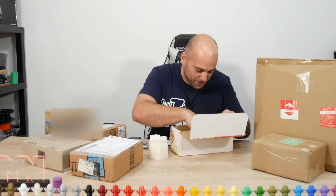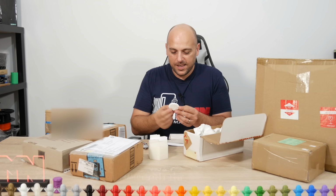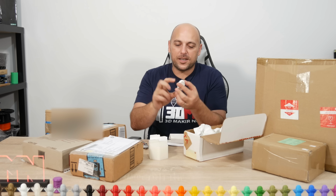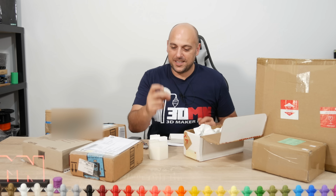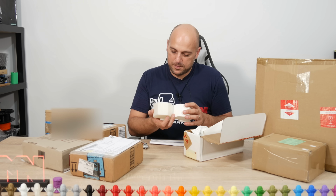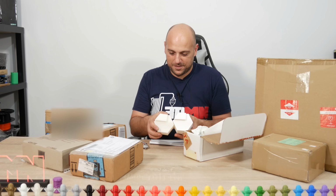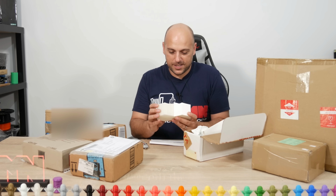Let's find the maker coin. Oh, we got ourselves a maker coin. This is actually really awesome. I love when they do a pattern on the back of the maker coin and on the front. This looks epic. Thank you very much, Bill. As for the parts, parts number 134, either will do just fine. They both look very well done.